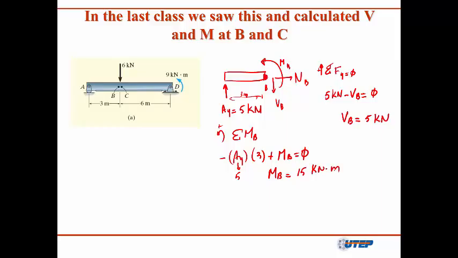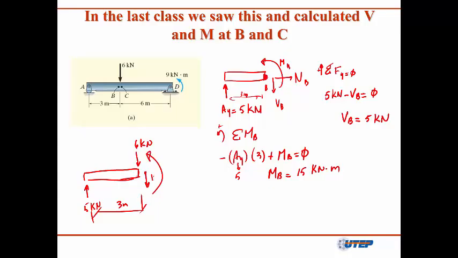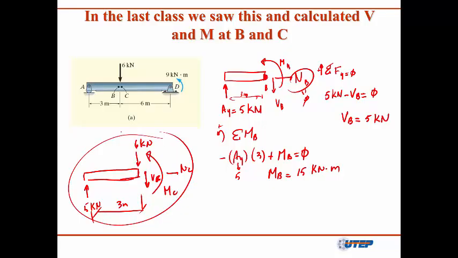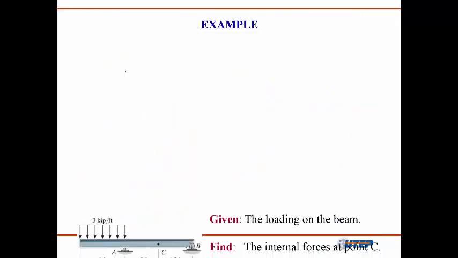Now, if we go to point C, then it's a little different, right? So we have here the 5 kilonewtons, and I'll just do 1. Now, at point C, we're to the right-hand side of point B, so it's 3 meters. Again, we do the same notation. This is C, this is MC, and this is NC. In this case, NB equals 0 because there are no horizontal forces. So we follow the same notation, but now you're going to have a different value if you are before the 6 kilonewton force or after. So we're calculating at a specific point.